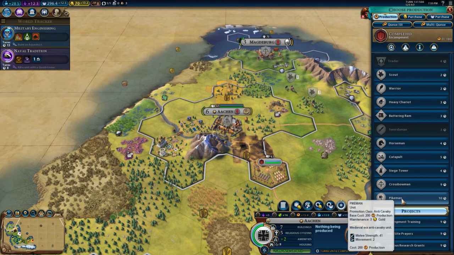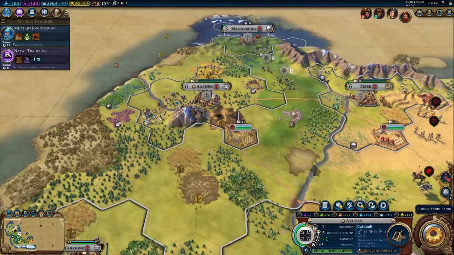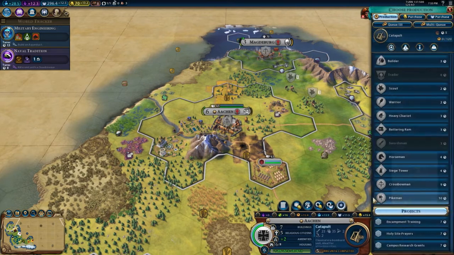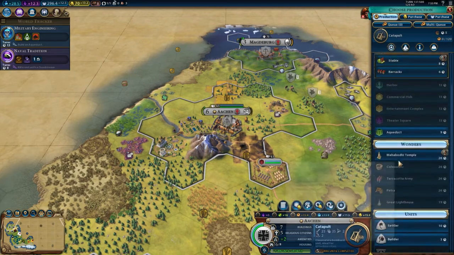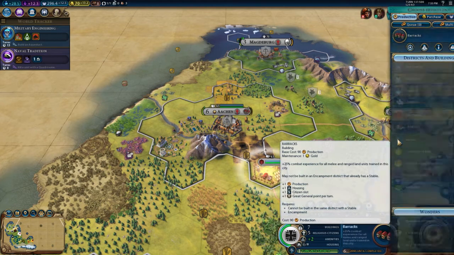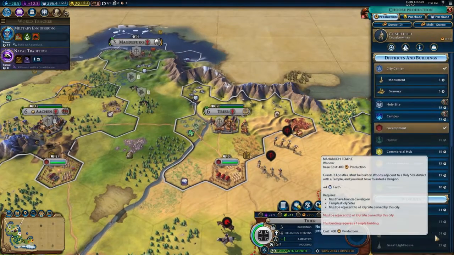Well, pikemen are still an option. I kind of feel like I should replace that catapult, annoying though it is. Oh, hang on. Sorry, I'm getting confused. I was thinking this was Trier. I want you to build barracks, please. Okay, Trier.